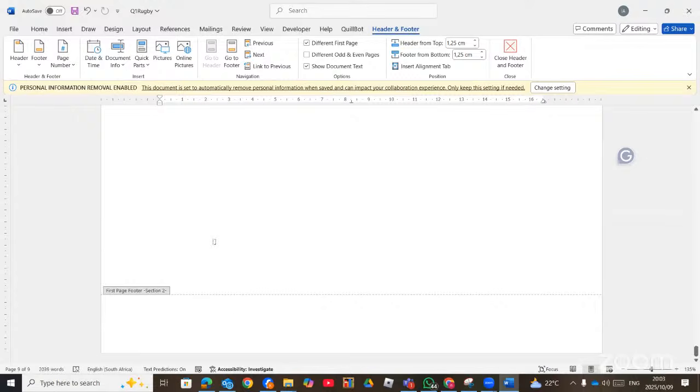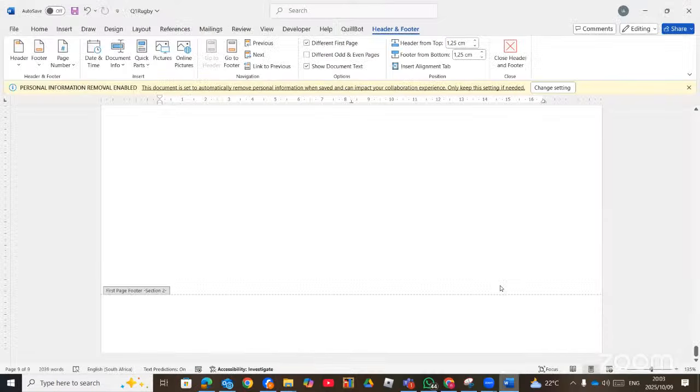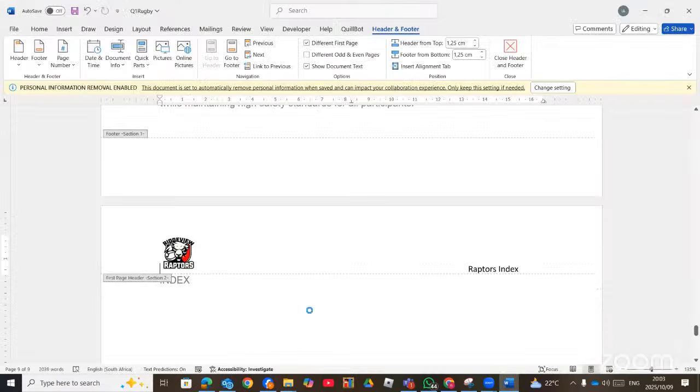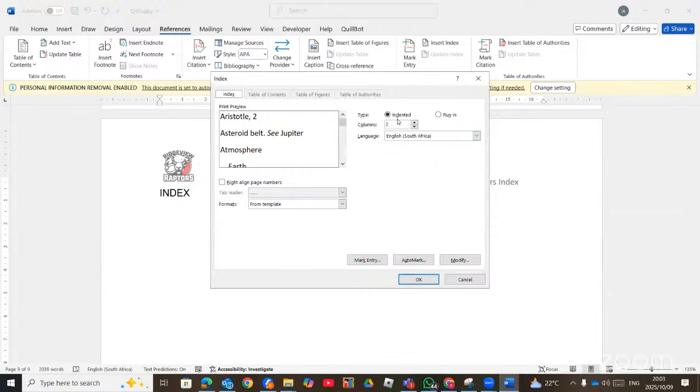Right. The last part of question 1: insert a run-in index in one column on the last page of the document. So here's the last page. You double click and then index. We go to references, insert index, but not indented.